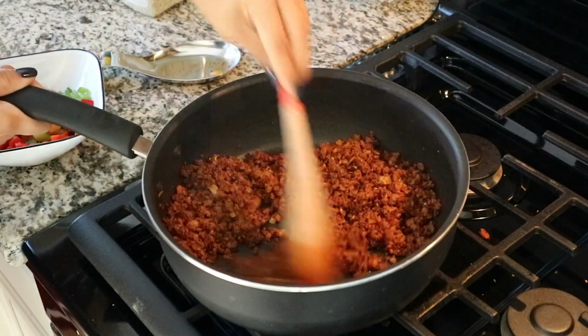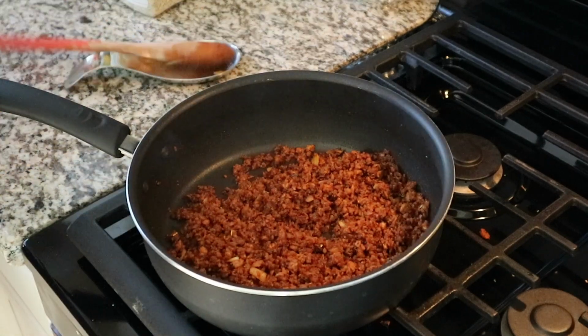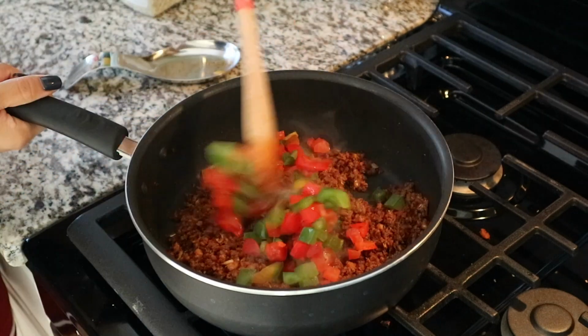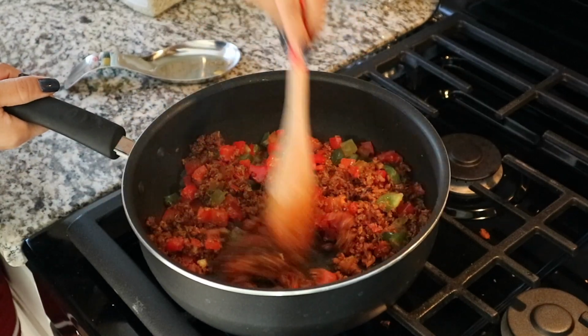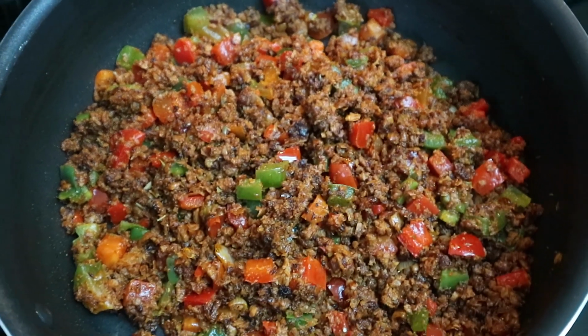You'll see here that it's changed color, so now it's time to add the bell peppers. The reason I do this is because it gets that smoky flavor that descends throughout the whole soup, and it's really good. So you're just going to cook up the soyrizo with the bell peppers by themselves for a little bit so that you can get that bell pepper flavor throughout the soup as well.